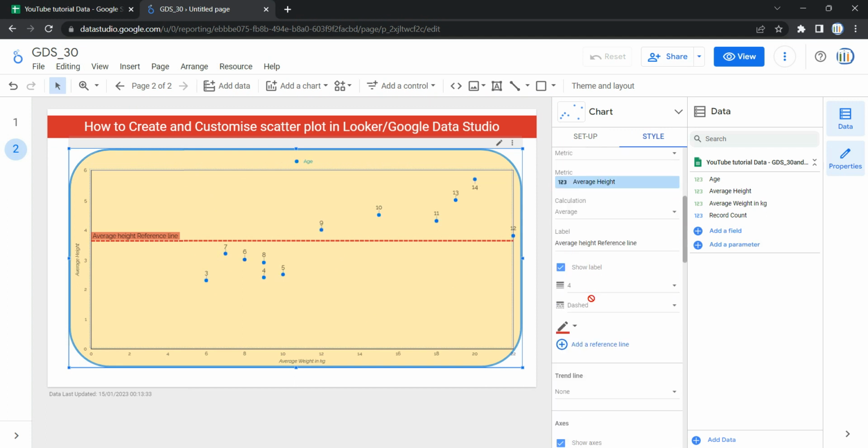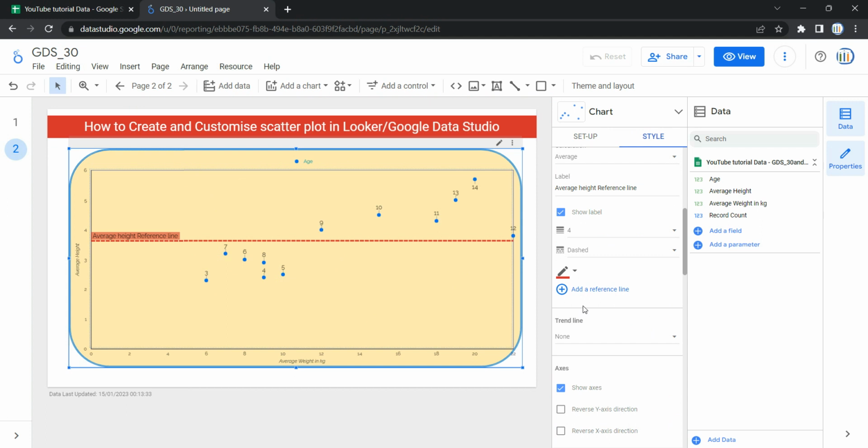Then we'll get an option of trend line here below the reference line. So a trend line is a line superimposed on a chart revealing the overall direction of the data. Looker Studio supports 3 different types of trend line. The first one is linear.